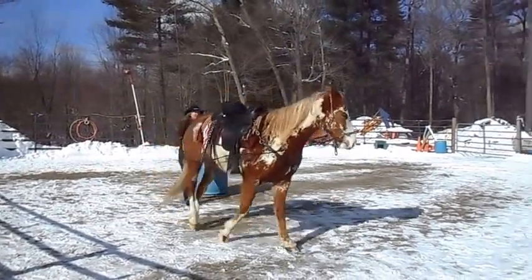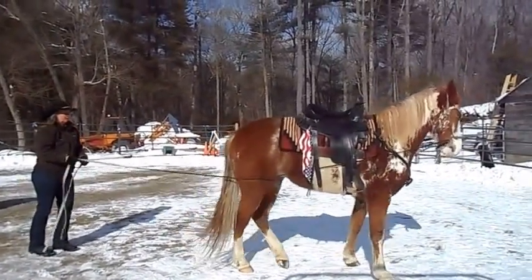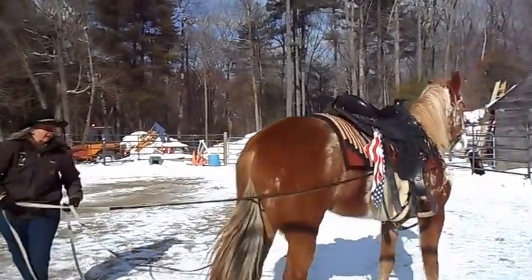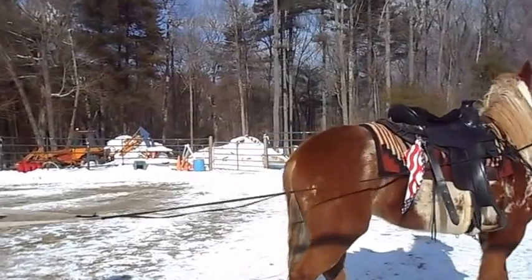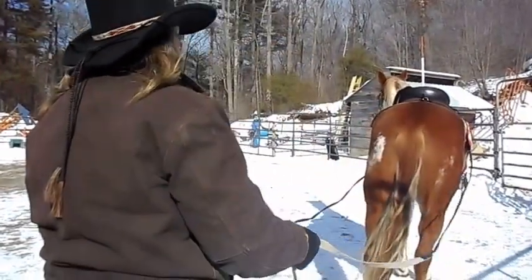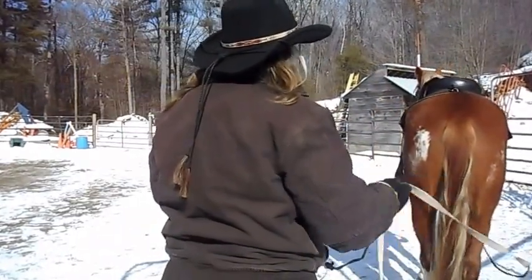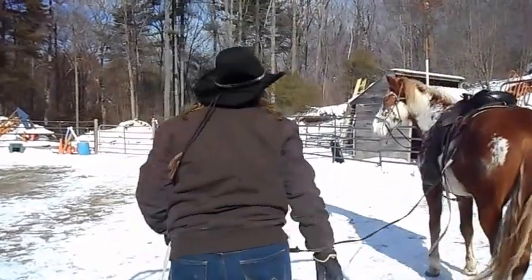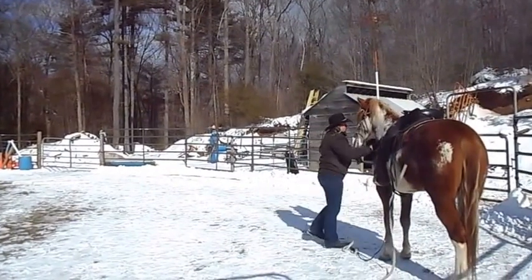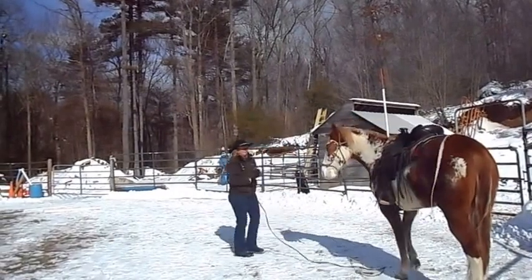When I find a good spot to end with, that's where I want to end. When I do, I throw the right rein — one, two — and a big flip over her hind end to halt. Every time this is done to her, she gets a little more relaxed with it. One — correction for walking off — two, and flip. She'll get less reactive to that the more it's done.